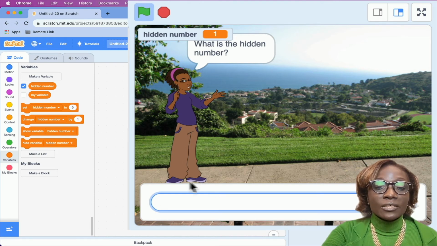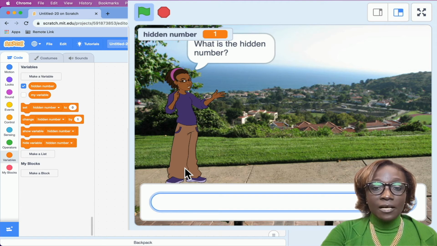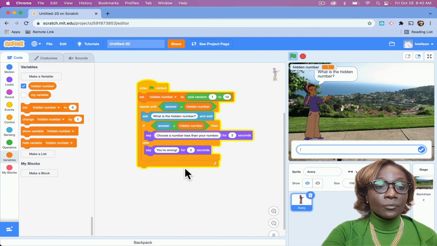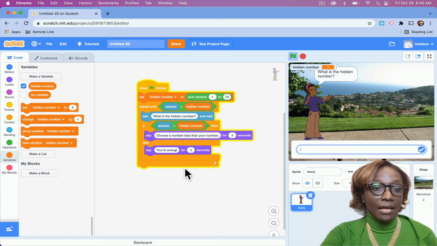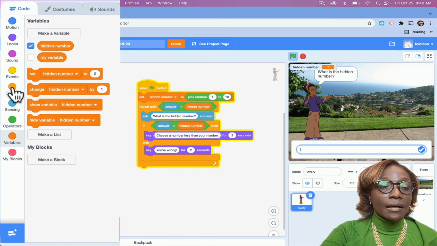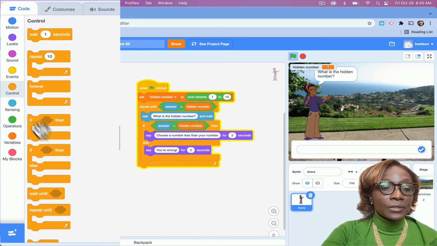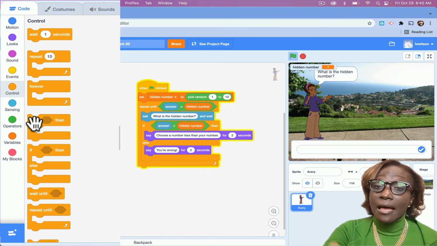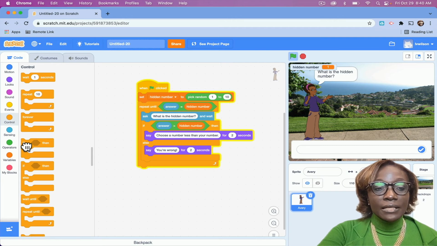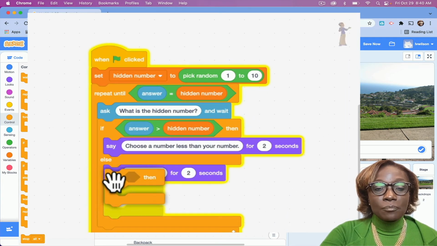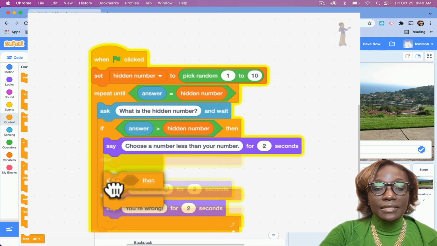So now we're going to code if your number is less than the hidden number. So we have to add another control block. The control block, again, light orange, we need to choose the if then block without the else. So if I click on it, I put it right up under the else.